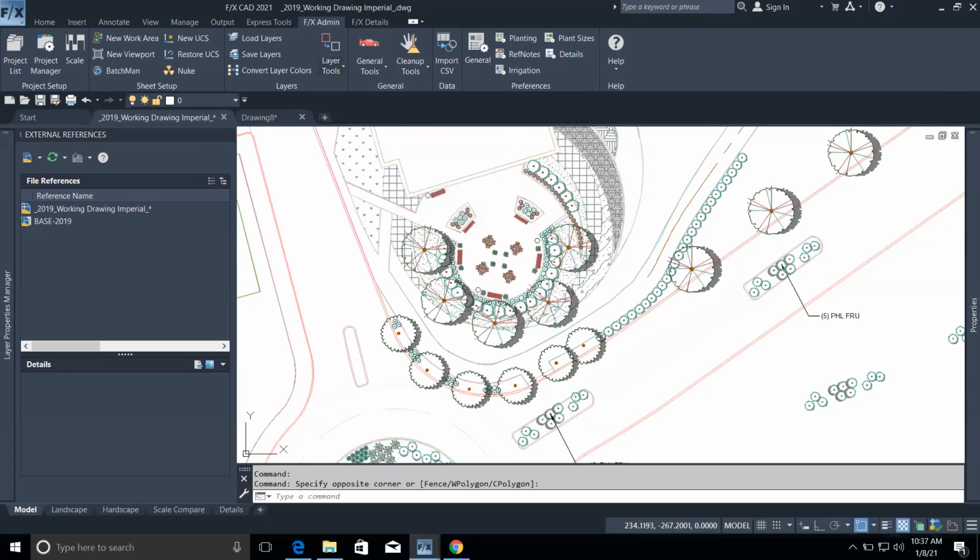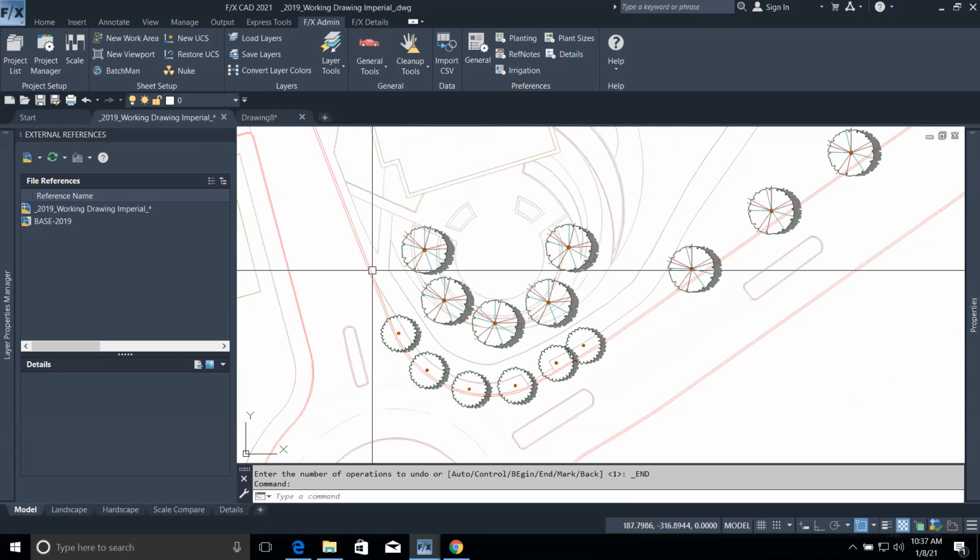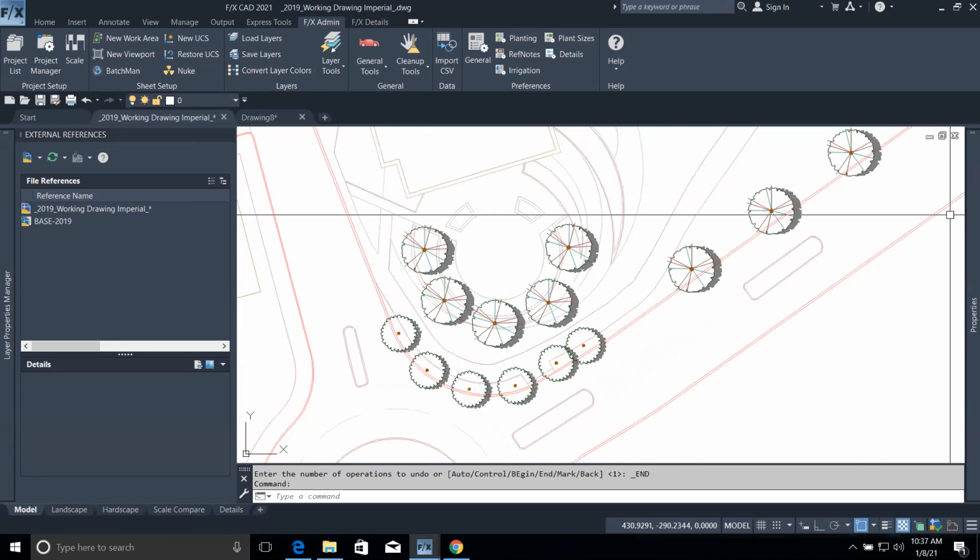All you do is click on the tool and click on the object that lays on the layer that you're trying to isolate. You can select multiple items, so you don't just have to isolate one layer, but I just want to do the trees, press enter, and it hides all of the objects, except for the XREF, of course, that are on that layer.